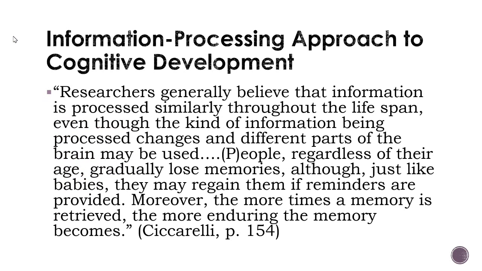Researchers generally believe that information is processed similarly throughout the lifespan, even though the kind of information being processed changes and different parts of the brain may be used. People, regardless of their age, gradually lose memories, although, just like babies, they may regain them if reminders are provided. Moreover, the more times a memory is retrieved, the more enduring that memory becomes.